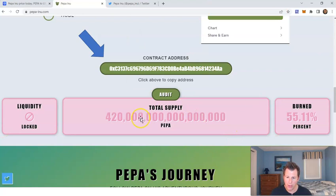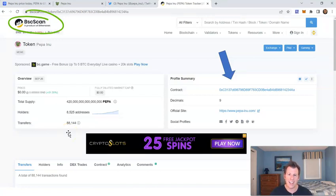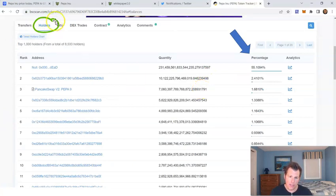Now for the contract address — you want to make sure you get the right one. A bunch of people have been messaging me asking what's the contract address. It's on the website, but what I typically do is: if it's a Binance Smart Chain coin like this one, I go to bscscan.com to get the contract address. You just type in Peppa Inu and it pops up — always make sure you're on the right coin. Here's another benefit: on BSC scan, you can go to the holders section. You can see how decentralized the coin is. It's pretty good — the 55% big wallet is the burn wallet. Beyond that, no wallet has more than 2.4% of the total supply. That's very decentralized. There isn't one huge team wallet that could be sold at any time, so very little worry about selling pressure.